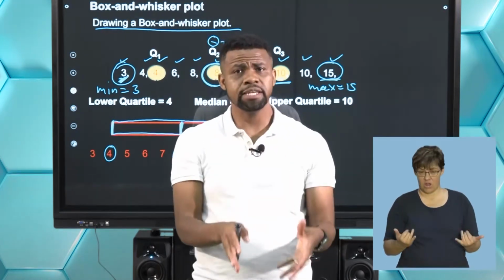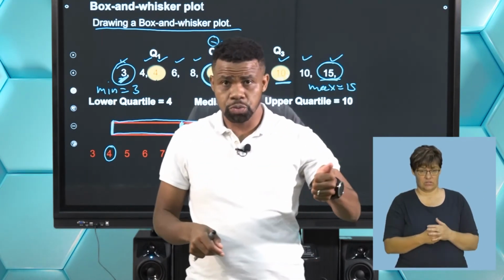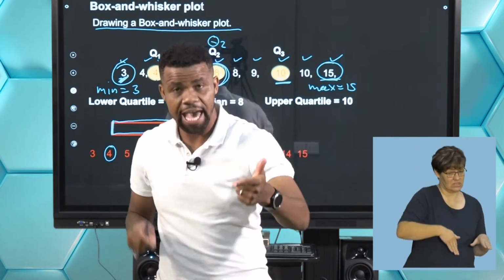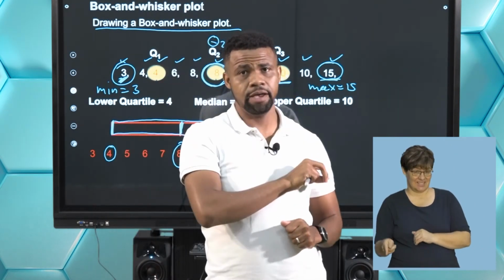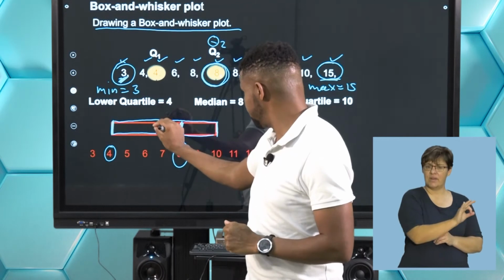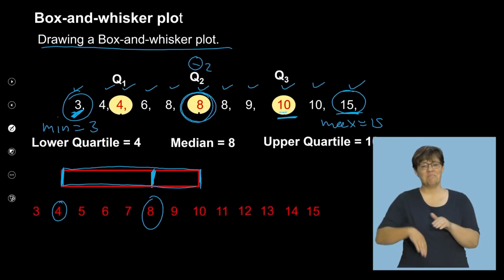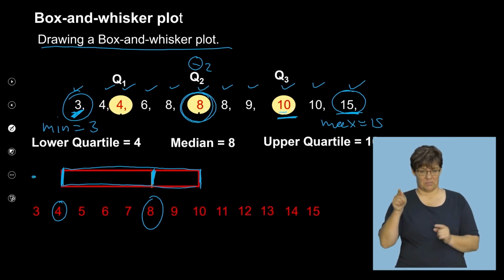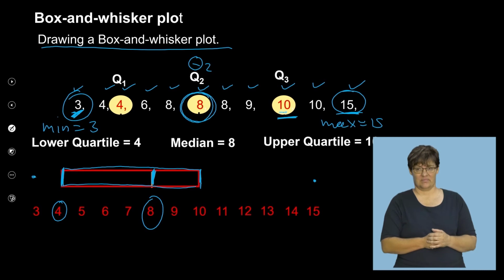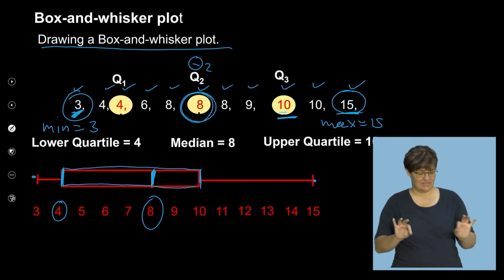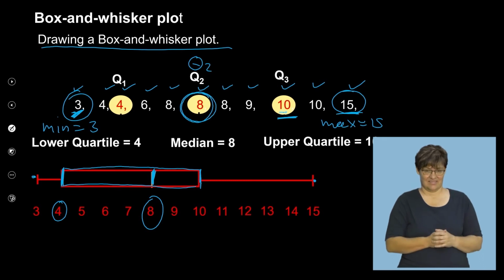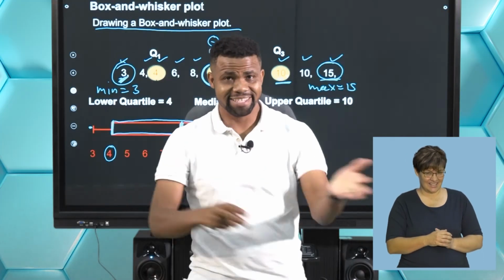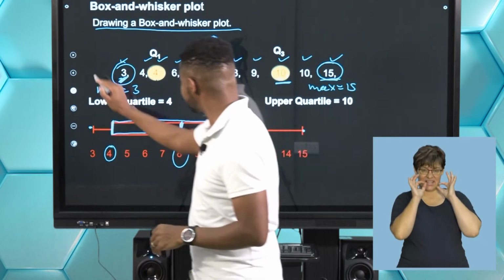Now let's complete our whisker plot. We have not used what? The minimum value and the maximum value. And we know that the minimum value is what? It is 3. And the maximum value is what? 15 from our data. So our minimum value is there, and our maximum value is there. So this is what we do now. We connect our minimum, and we connect our maximum. Can you see that? This is our whisker plot, if you look at it.